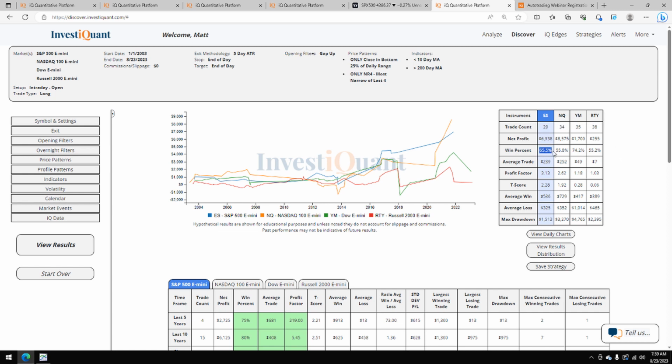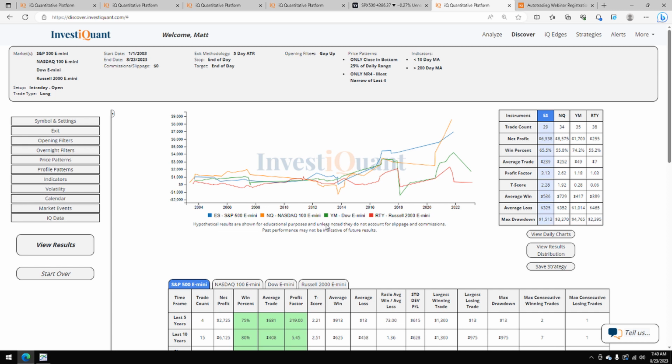S&P, 66% of those have closed above the opening print. It's 56 for the NASDAQ, 74% for the Dow, 55% for the Russell. If we look at the average moves, average move to the upside larger than the average move to the downside in the S&P. That's also the case in the NASDAQ. For the Dow, the average move on the downside has been larger, and that's the case as well for the Russell. So split on the average moves, but all 4 of them have win rates that have historically favored a close above the opening print, with the Dow being the strongest at 74%.